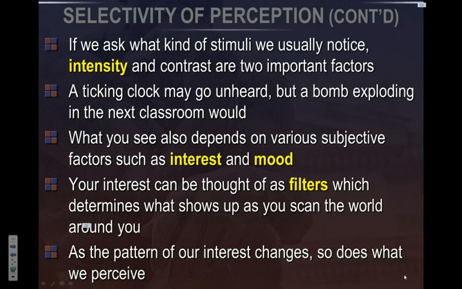Well, you know what filters are, right? Like when I made the coffee in the morning, the water went through the coffee filter. Or if any of you have ever worked a spotlight, you can put these things in front of it that can change the color of the spotlight. Those are filters, right? They filter things out or they filter things in. So we've already talked about a couple: interest, mood, intensity, age, possibly cultural heritage, possibly gender. There could be all kinds of these filters that you could put or take out of place to affect the way that you perceive things. I think it's an important thing to think about, is what filters are we using when we perceive the world?